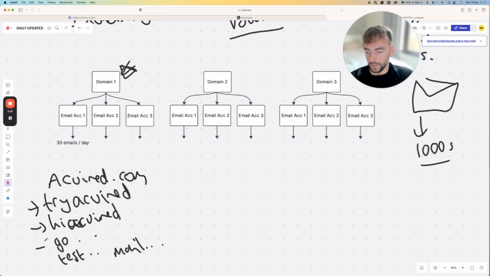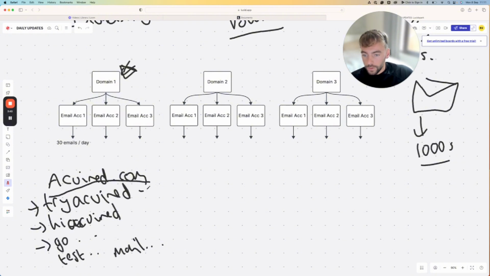So these are the burner domains. Now, the reason we want to get these ones is because it doesn't actually matter if they end up going to spam, because after we've been sending cold emails for 6-9 months with high volume all the time, there's a high likelihood they'll eventually start to go to spam, and we'll want to replace them with new ones, which is exactly why we want to avoid using our main inbox, because the likelihood of eventually landing in spam is going to be quite high across a long enough time frame. So we want to make sure we have domains that are going to protect our main one.